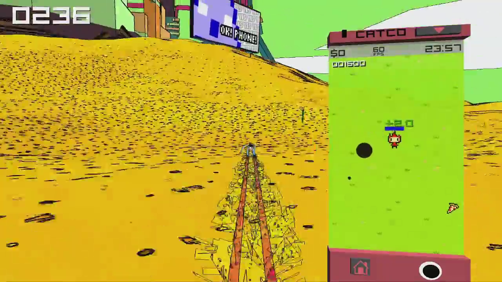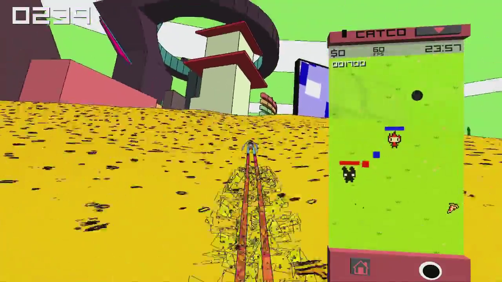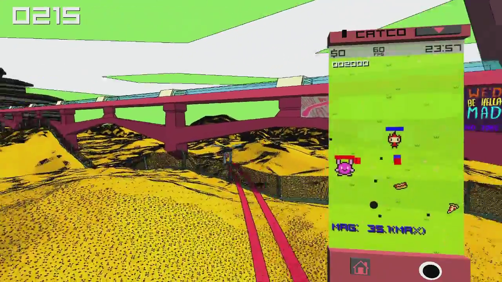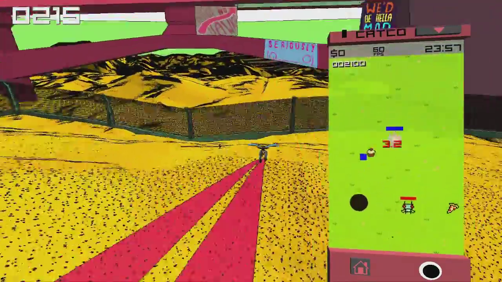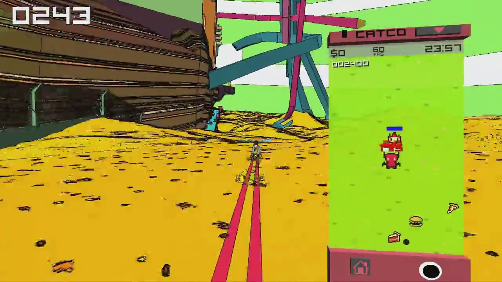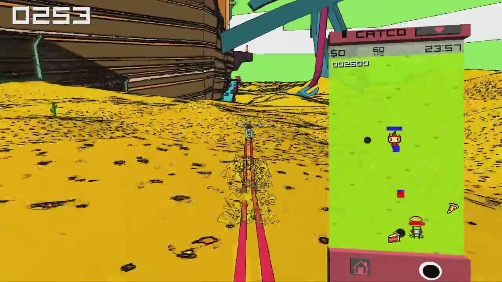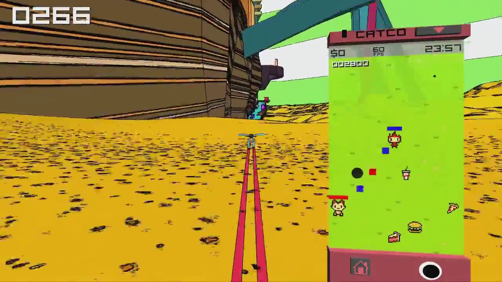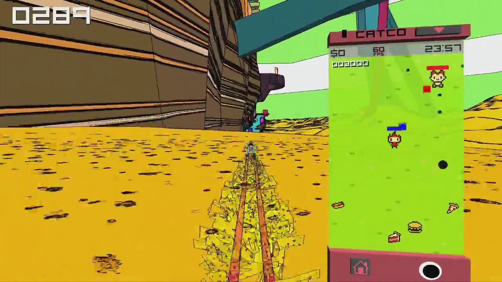So you need to do that, and then you need to get picked up by an eagle, which is not really obvious. You just sort of have to go out there in the desert and get picked up by the eagle. And then you can fight the eagle as a boss in the minigame. And then once you do that out here, you get to fly the eagle around.